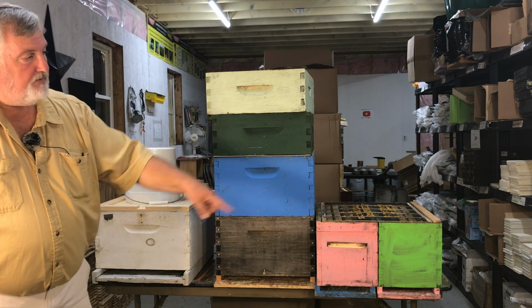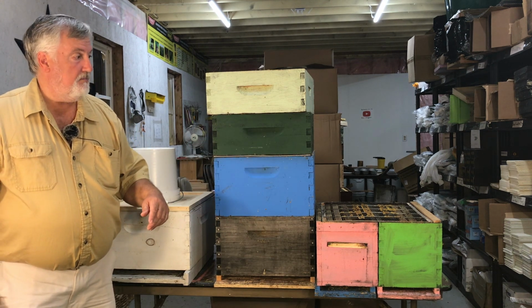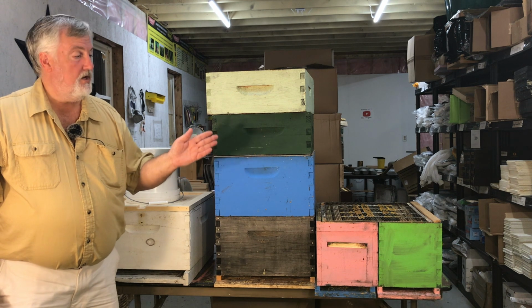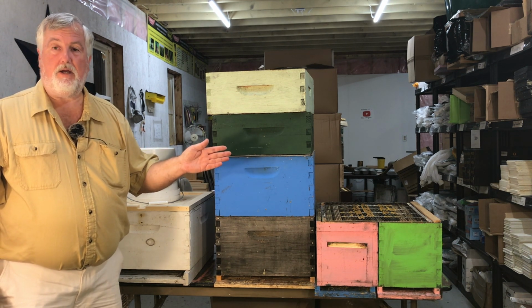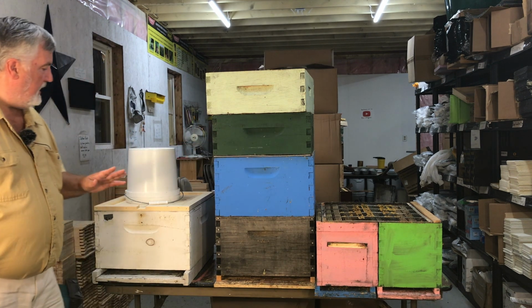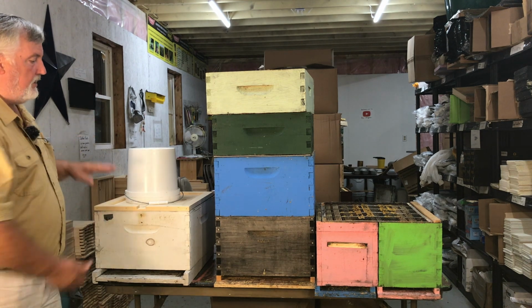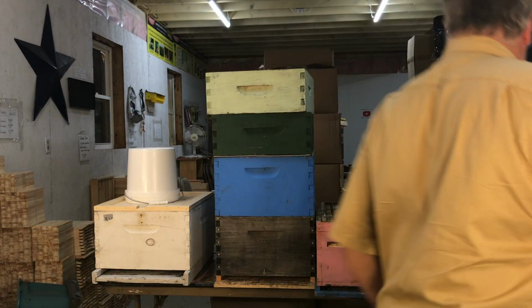In the case of the 5-frame nukes, they might fill with 40 pounds of honey apiece. But I had bees coming through the winter with 5-frame nukes, and they hadn't even eaten all their honey. They had 1.5 frames of honey left in May. And I'll show you how I do that. But first I'll show you how I'd overwinter some of these typically. So let me get some of the equipment out over here.